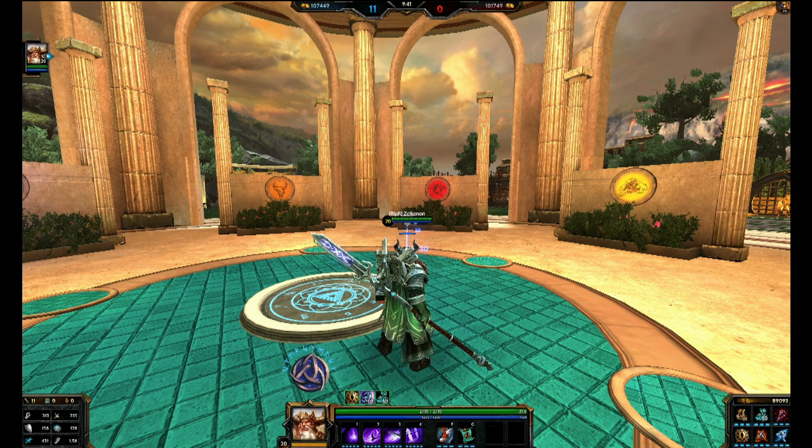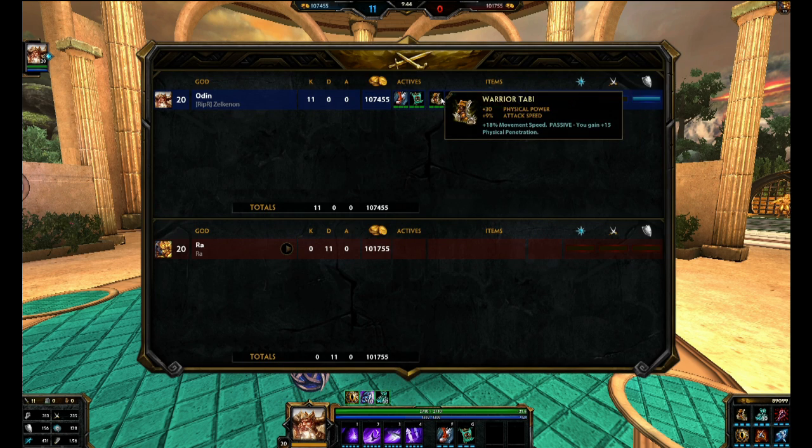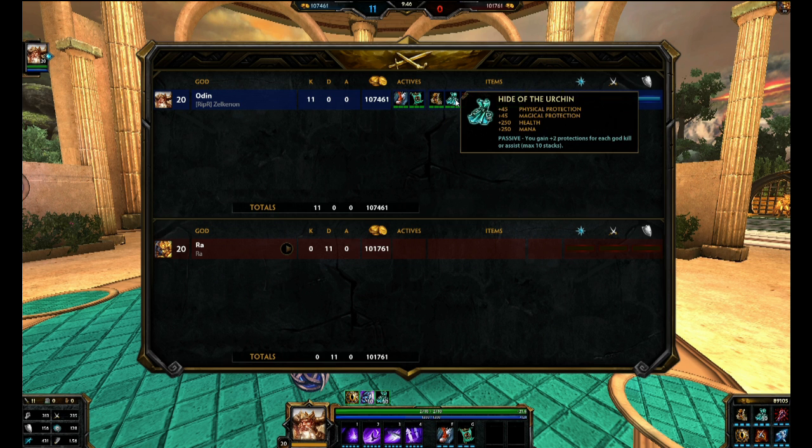So yeah, let's start. We have Warrior Tabby to represent our warriorness. Next, Hide the Urchin, like I mentioned before. That way we get the passive going early, picking it up as a second item, so that way we have really high protections all in one item, and the rest of the items we can just focus on damage items, and we can be a little bit tanky.